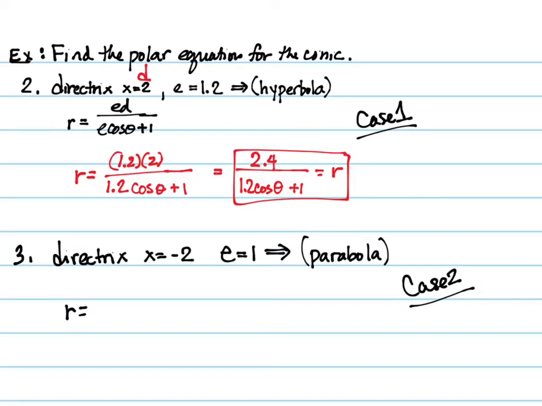And we're supposed to be writing down the same thing we had above on the previous one, but instead it's divided by cosine of theta with a subtraction sign and 1. Now the eccentricity is 1, and the directrix is -2, so I have 1 times -2. And the eccentricity being 1 goes on bottom. So this equation ends up being r equals -2 over cosine theta minus 1.